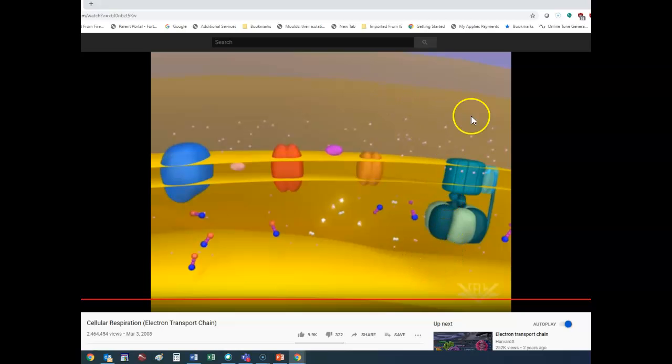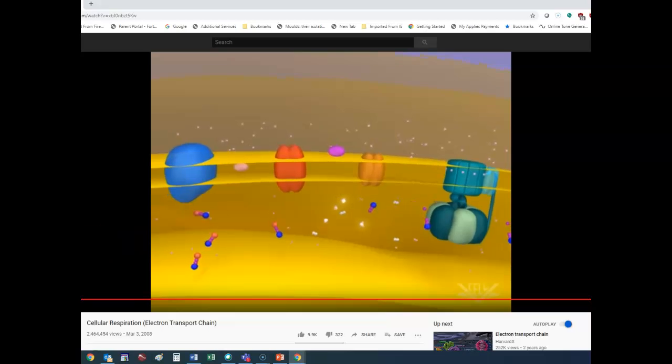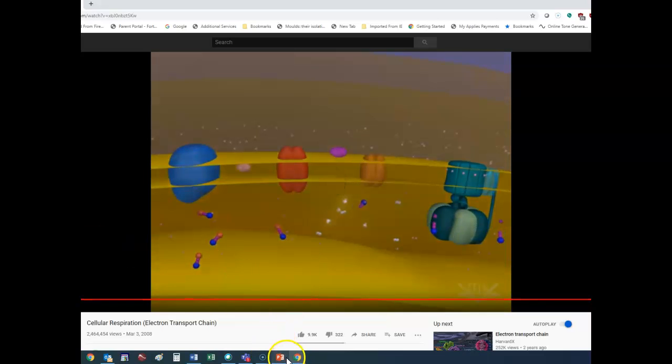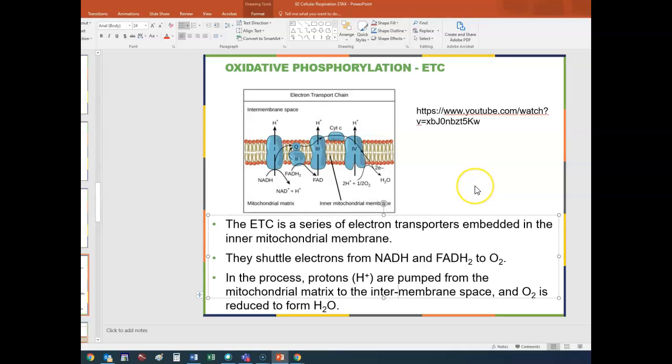And the reason the protons fall back down through here is because there's a lot of protons out here, a lot of hydrogen ions, proton, hydrogen ion, same thing, and very few of them here. Additionally, hydrogen ions are positively charged, and the inside of every living cell is negatively charged. So they're really pulled like magnets down through here, as well as pushing down here due to diffusion. All right, we'll go back to our PowerPoint and finish that off.